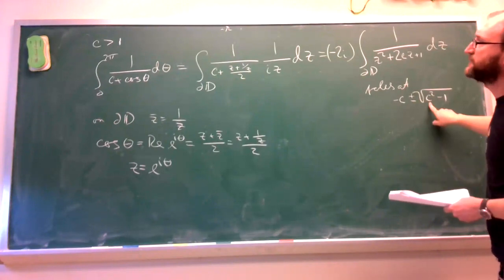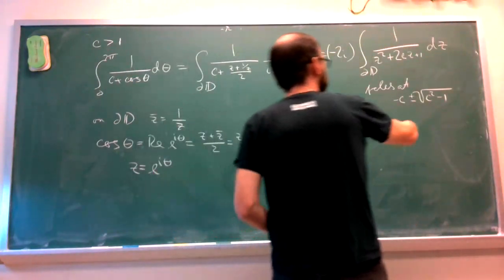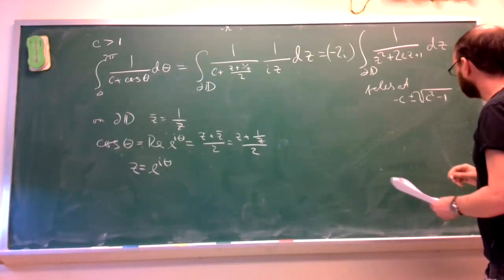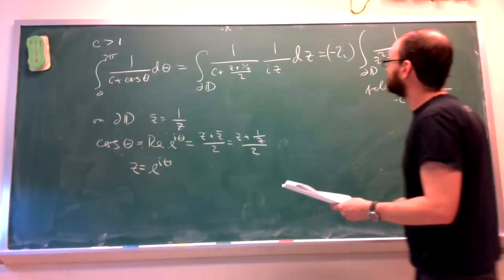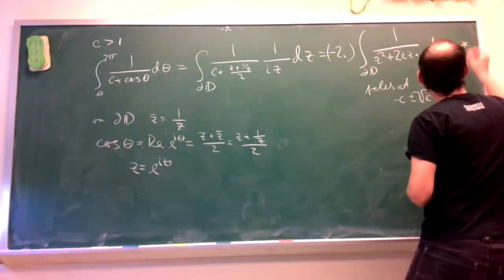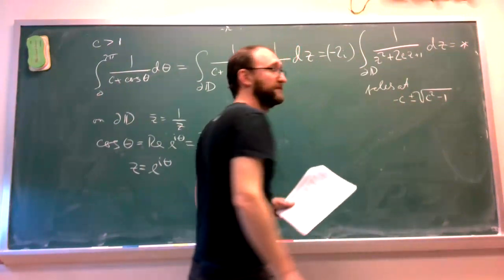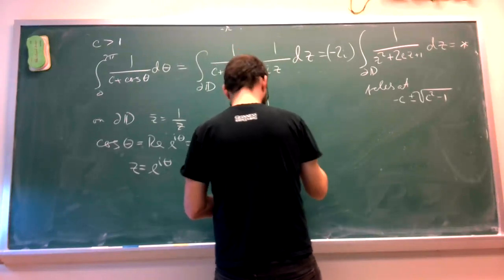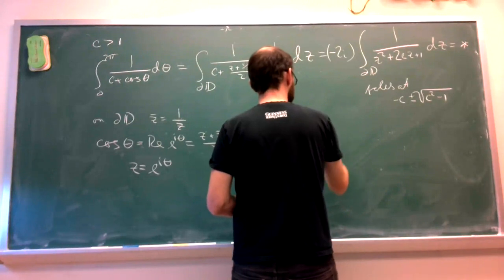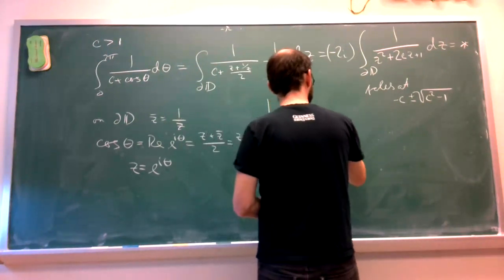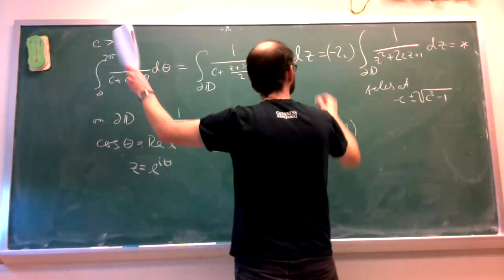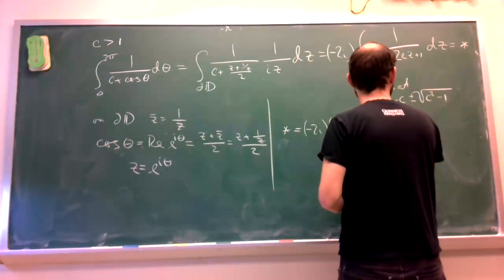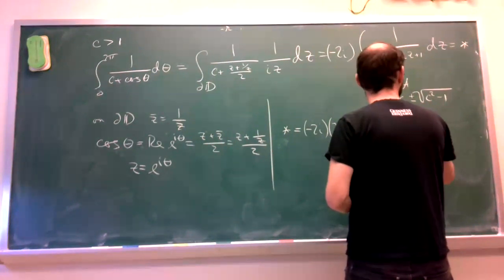And remember, c squared is a number bigger than 1, right? So we're getting this thing. It's on the real line, right? So you get that this, as star, well, it's going around the unit circle, so we get that star is equal to, well, it's this minus 2i. It came out of the algebra, times 2 pi i, because we didn't have a 2 pi i in front of this, times the residue of 1 over z squared plus 2cz plus 1.